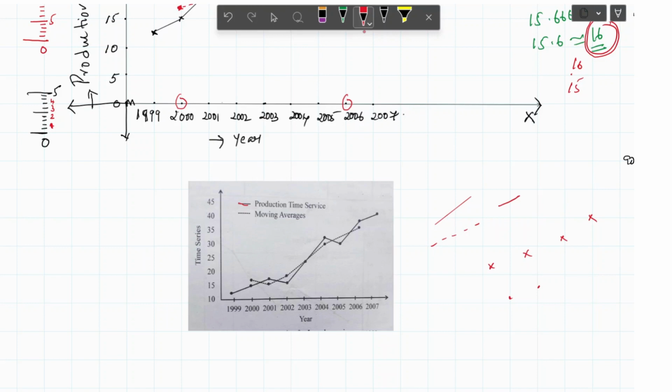See here, this is in 2000. It started and ended with 2006. Therefore, this is the way you can plot the time series on the graph paper. Now, for the next lecture, I will take you through 5-yearly and 4-yearly moving averages, along with the graphical representation. This is the second method, that is a method of estimating the trend.